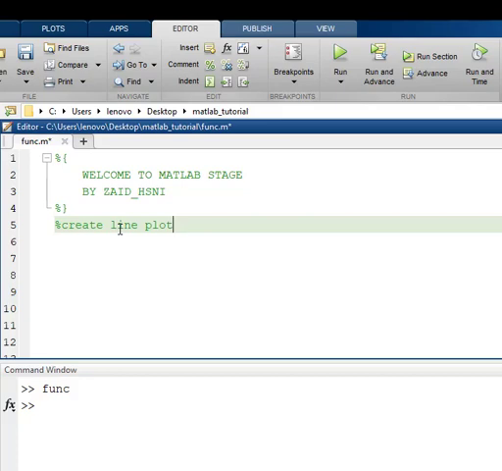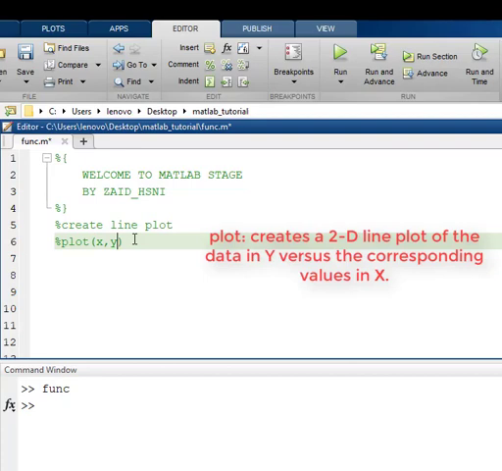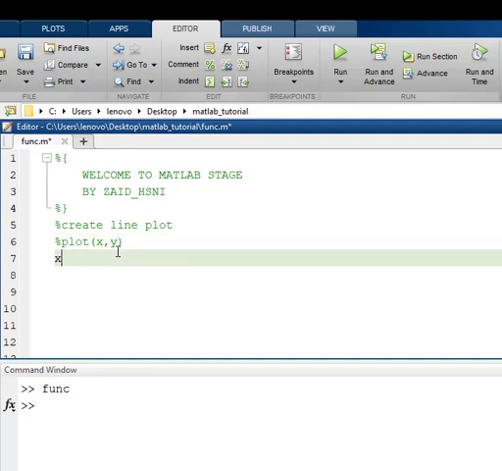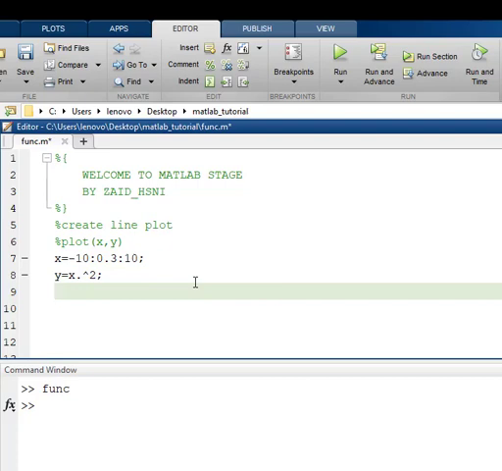So the plot in general contains two variables, x and y. We can pass two variables. x here represents the horizontal axis, and y represents the vertical axis. So let's start with x equal to minus 10 till 10, and the steps will be 0.3. And let y equal a function, which is x squared, which is a parabolic function, and here I can plot x and y.